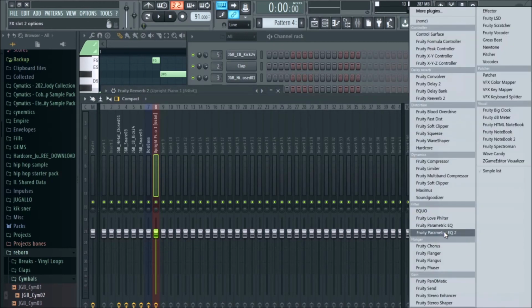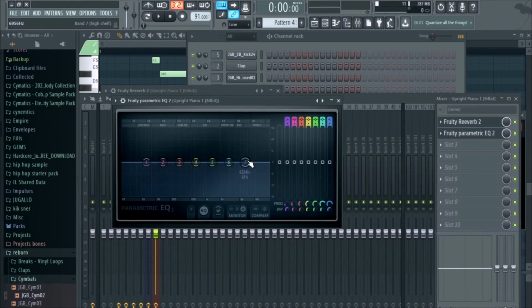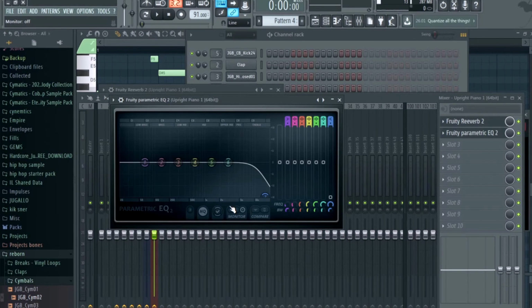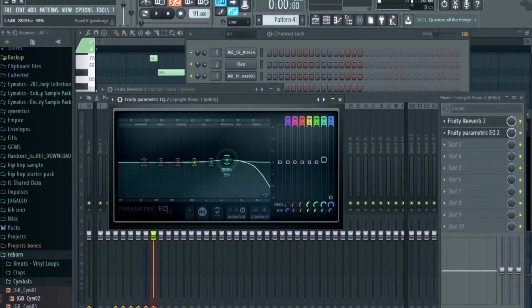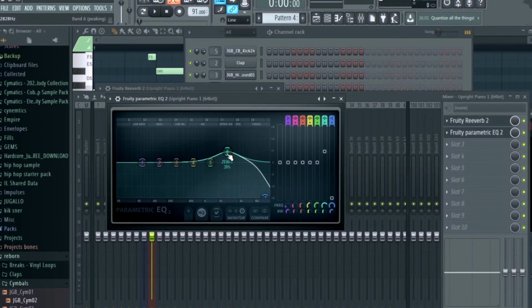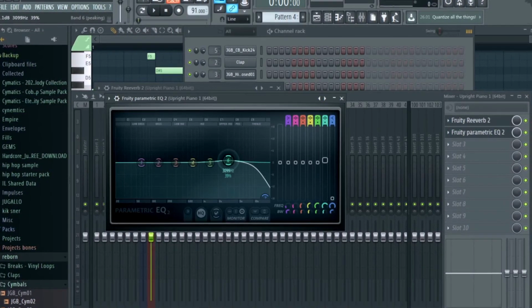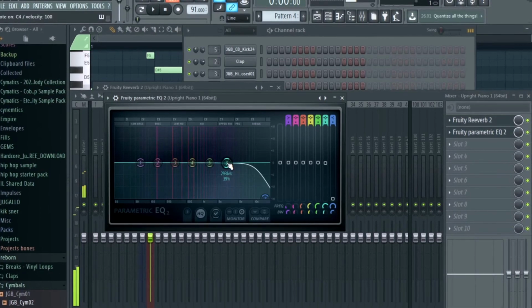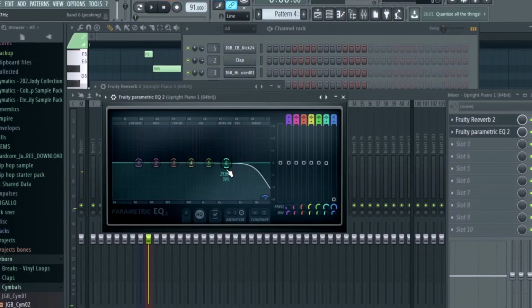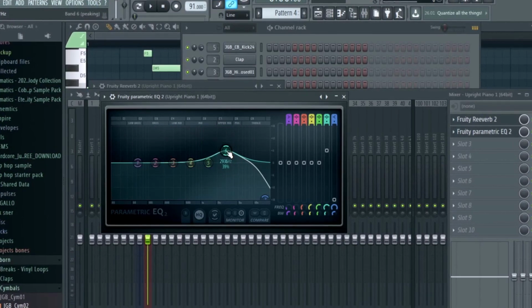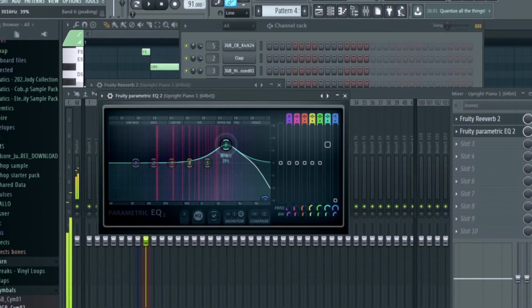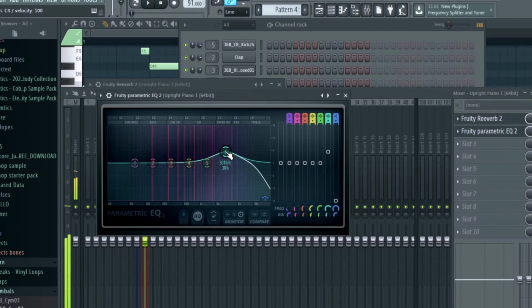And let's move on to a parametric equalizer. I'm putting my treble down and upper mid. When you're using generic plugins, I like to put it way up. Not too much, but right here to have that more piano sound and to have more punch in it. So I will demonstrate it with one generic note without upper mid. So when you put it right up, it has that more punchy sound.